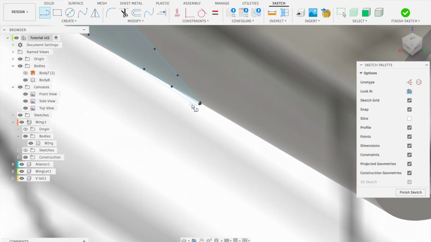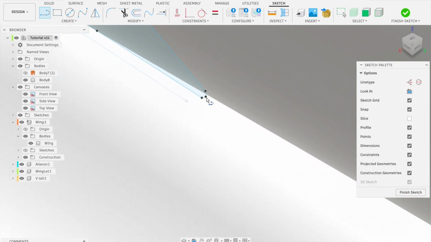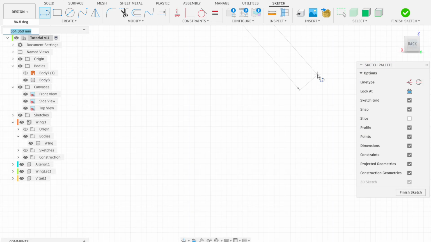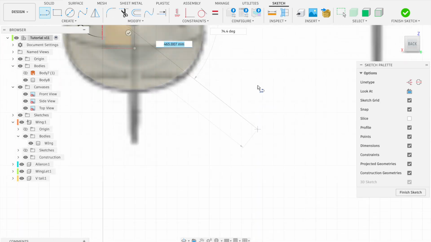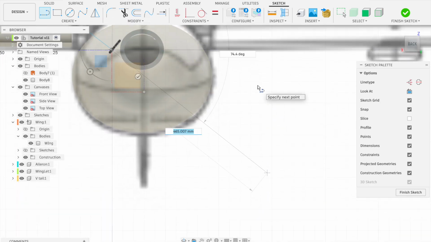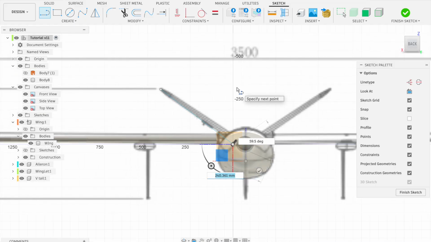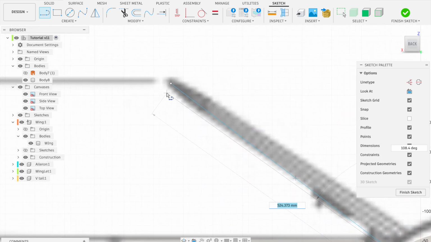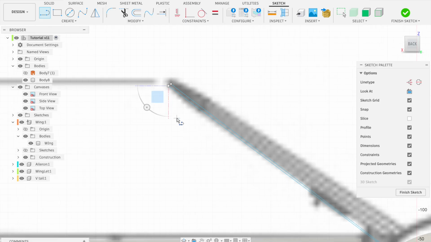So zoom in to make sure that you don't choose the wrong dot. All right, now we are looking at our blueprint from the back side. So I'm going to click here and finish the sketch.